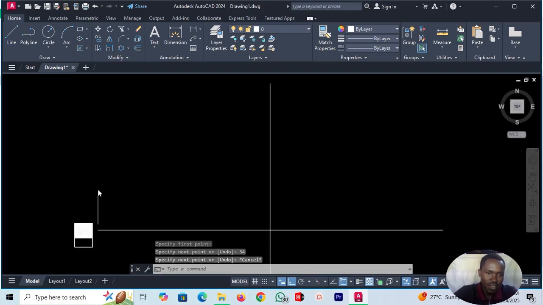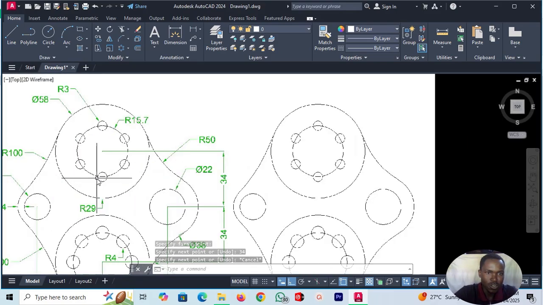Then the other thing we shall do is draw this circle of radius 15.7 millimeters and a circle of diameter 58.